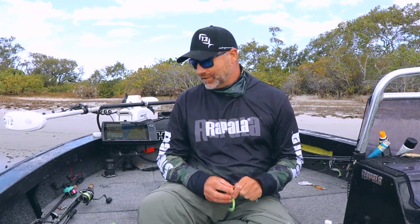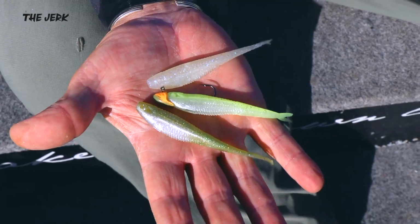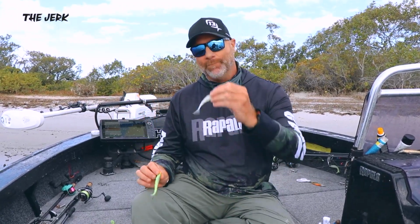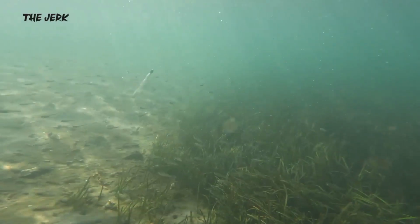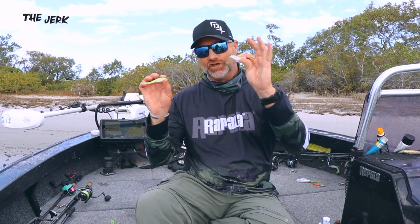We've just released CrushCity. My favourite CrushCity plastic for targeting flathead is the Jerk. I really love that 3.75-inch profile. It's a profile that suits all different size fish. Whenever there's that whitebait profile in the water, I really like that neon pearl colour, the chartreuse and the white. But also when the water's super clear, I really like that whitebait colour. Definitely, probably the first lure I'll tie on when I go flathead is the Jerk.